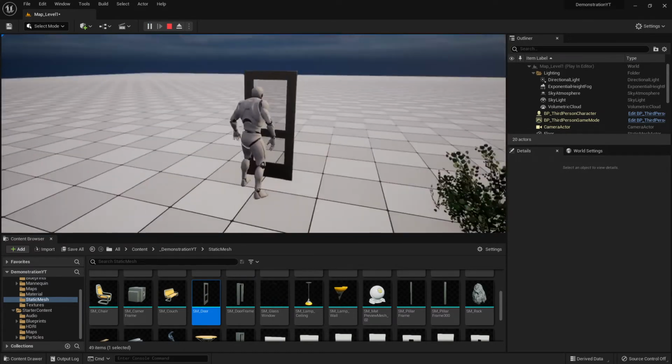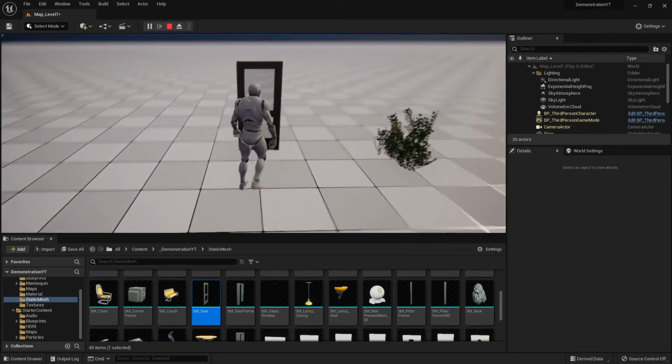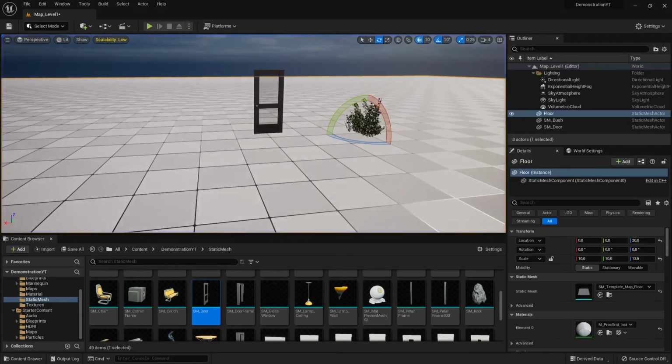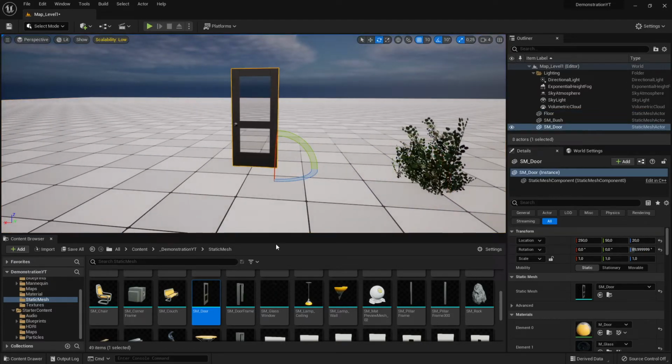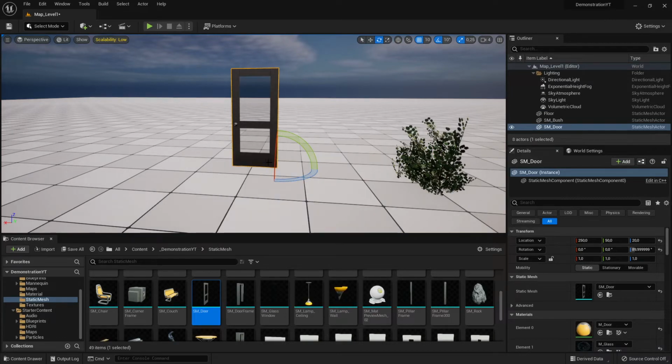Normally it will be blocked, and then you press a button or anything, or even not a button, you just come here and it gets open. And right now this door is just a static mesh. Like you can see, I just put a static mesh down here in the scene, which means this one has no functionality, right? And now we change that.